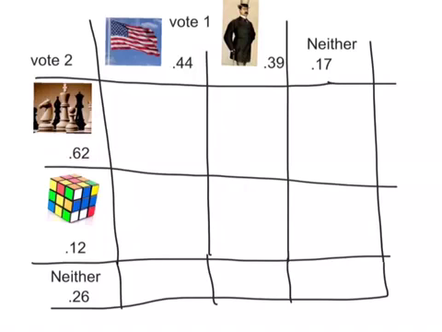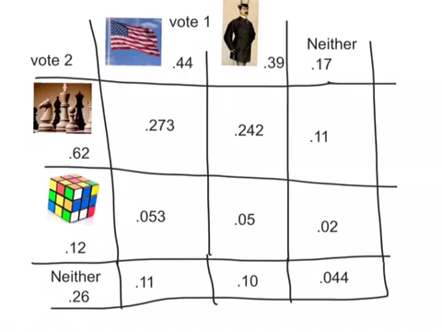So there we have the other probabilities, the stuff that's left over. People that voted for chess, people that voted for the Rubik's Cube, and the rest. These 3 have to add up to 1. 0.62, 0.12, 0.26. So, now let's fill in the other probabilities in these empty squares, and I think you know how to do that, but I'll fill them in anyway. So here you have it.